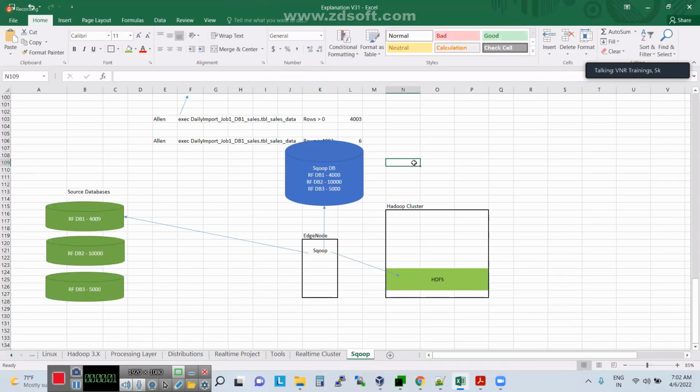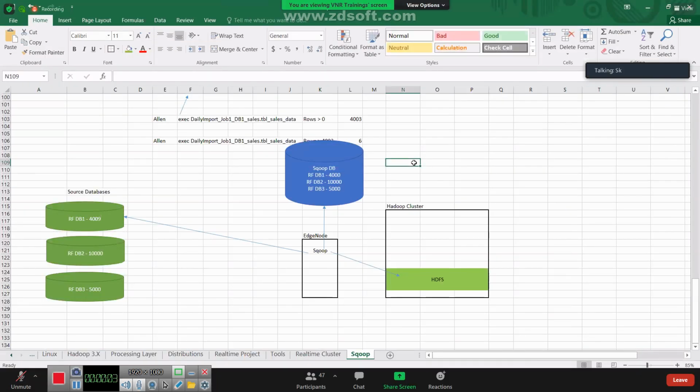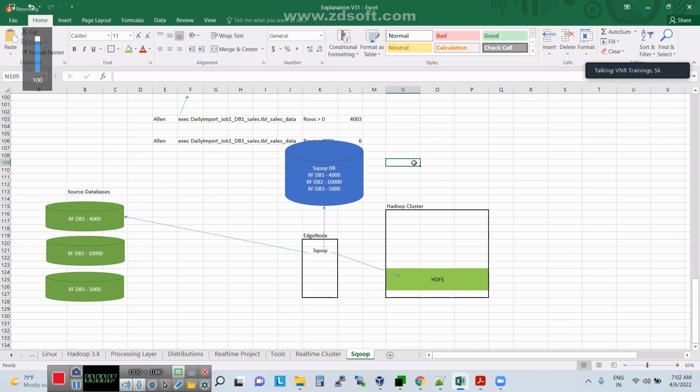Those are the records we are talking about, but what about the delta changes? Let's say the data is not static, data is getting updated, and the number of records is not increasing. Okay. You need to be very careful, sir. You need to tell Scoop how to identify the new record deltas.